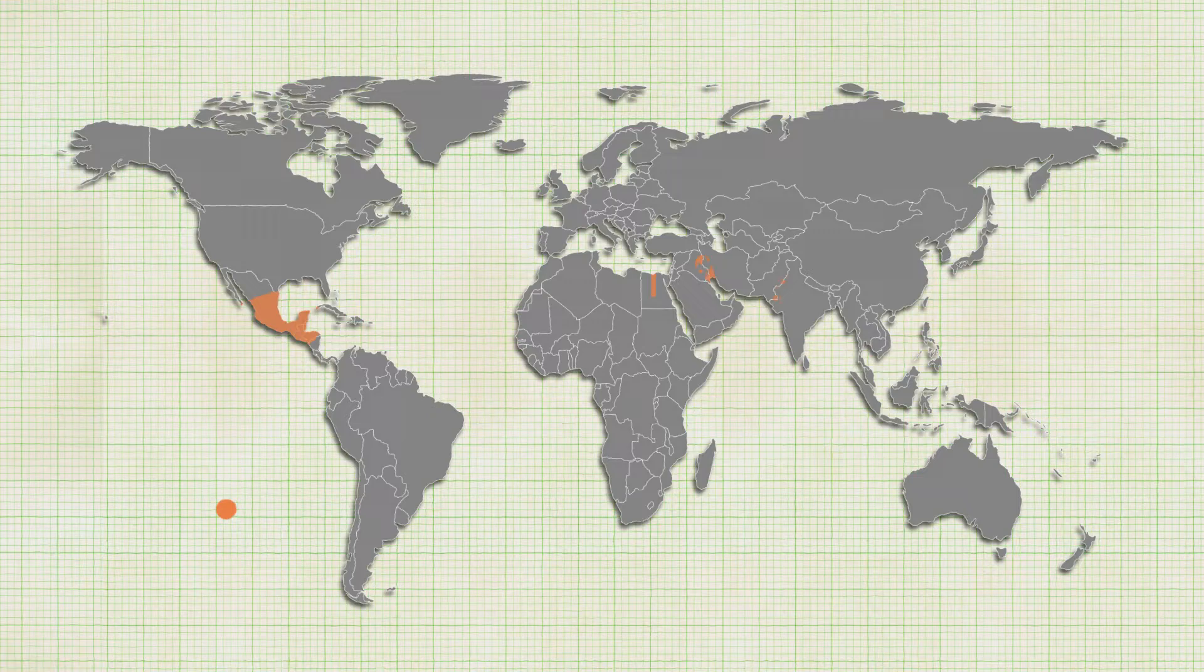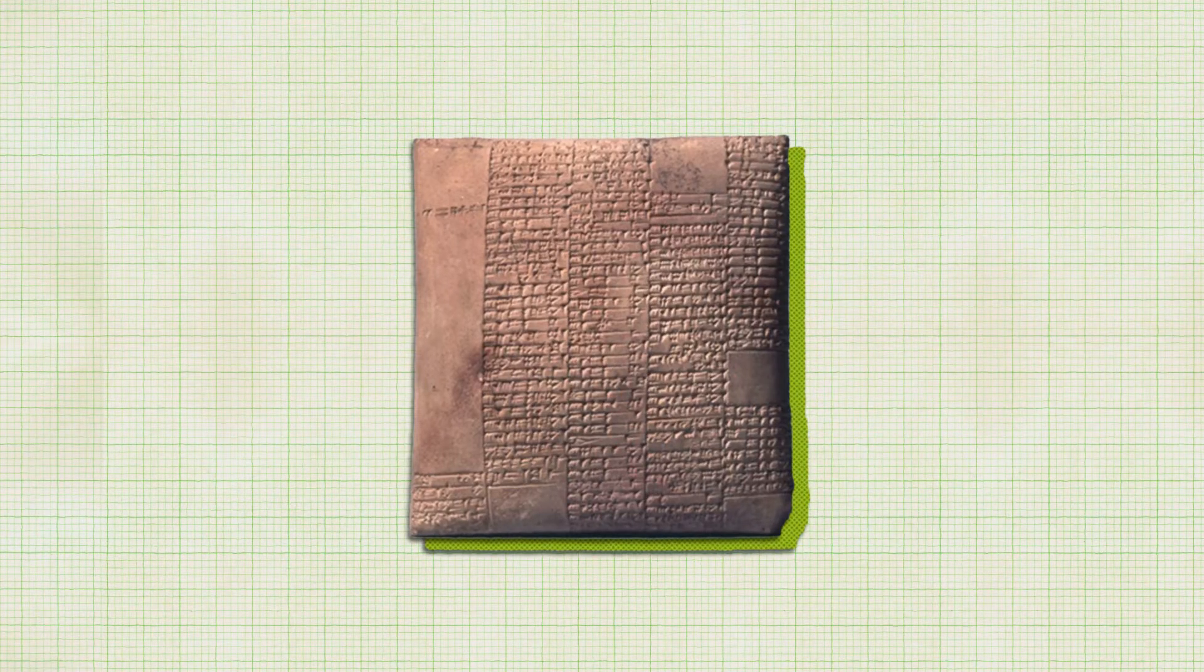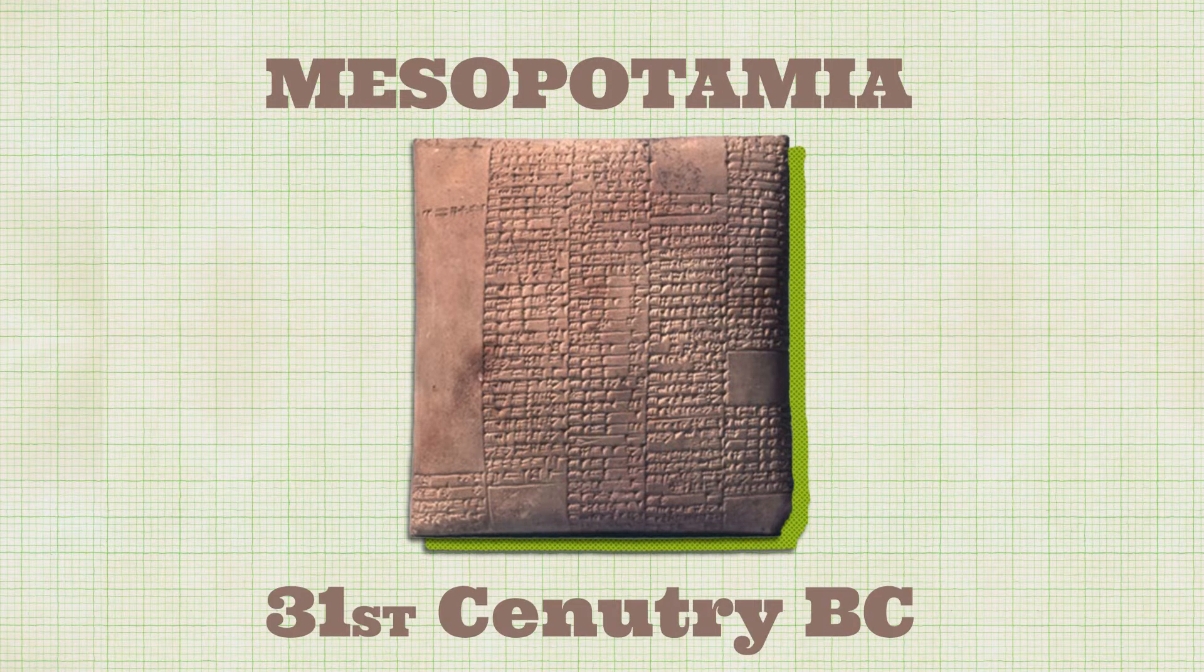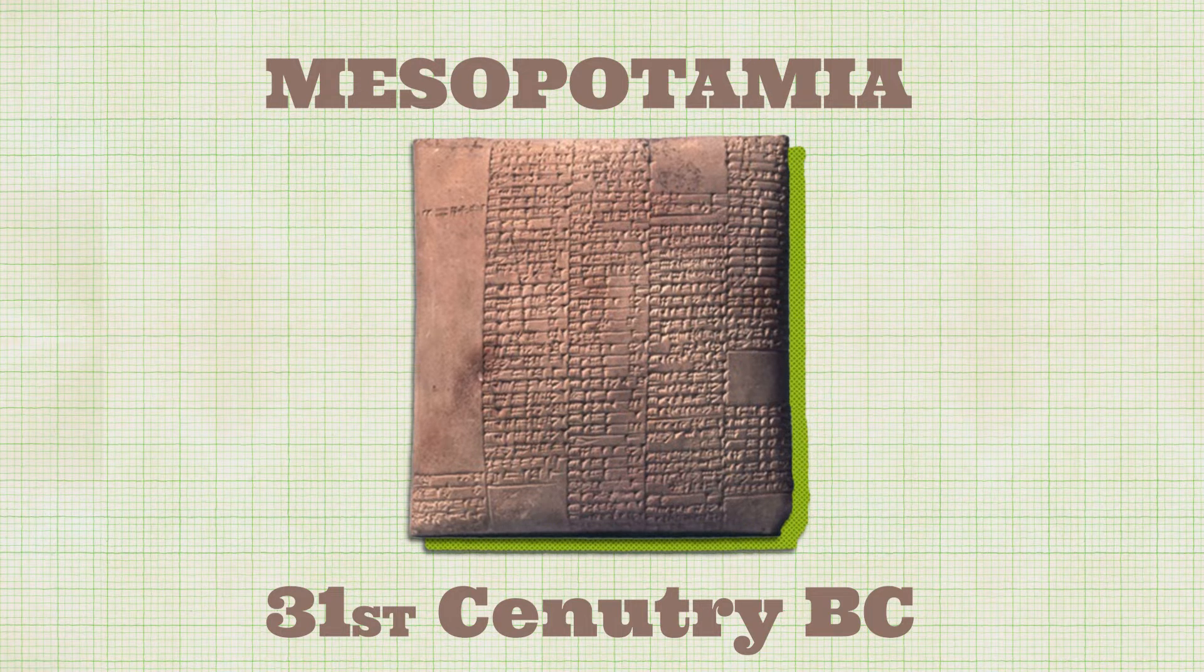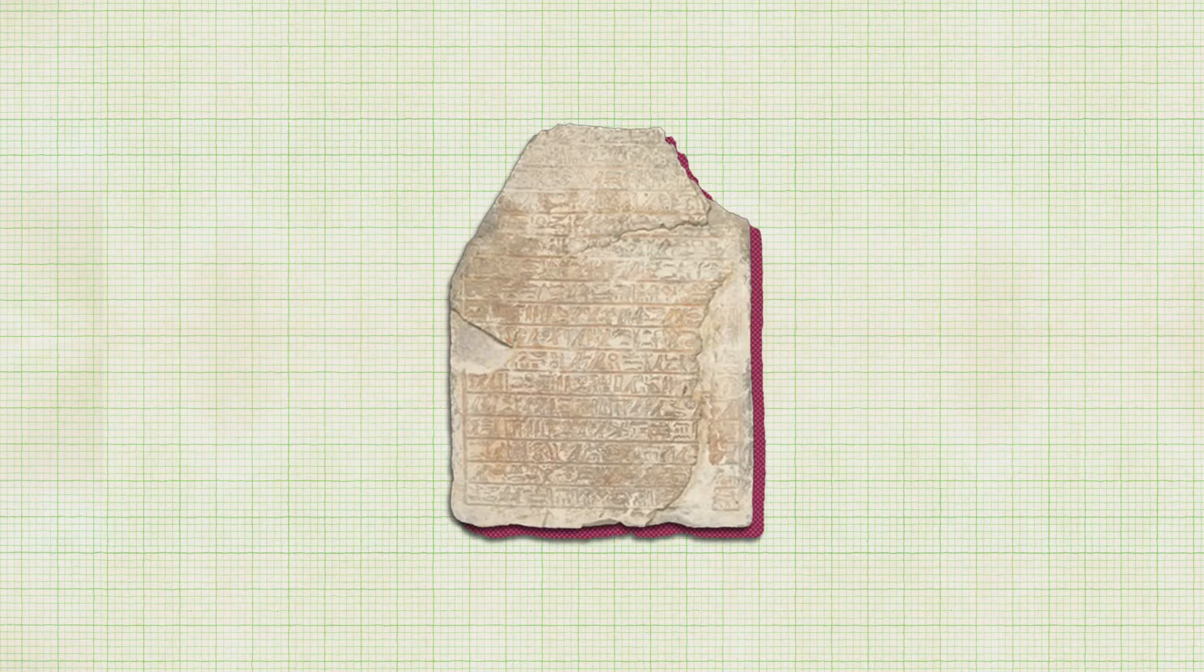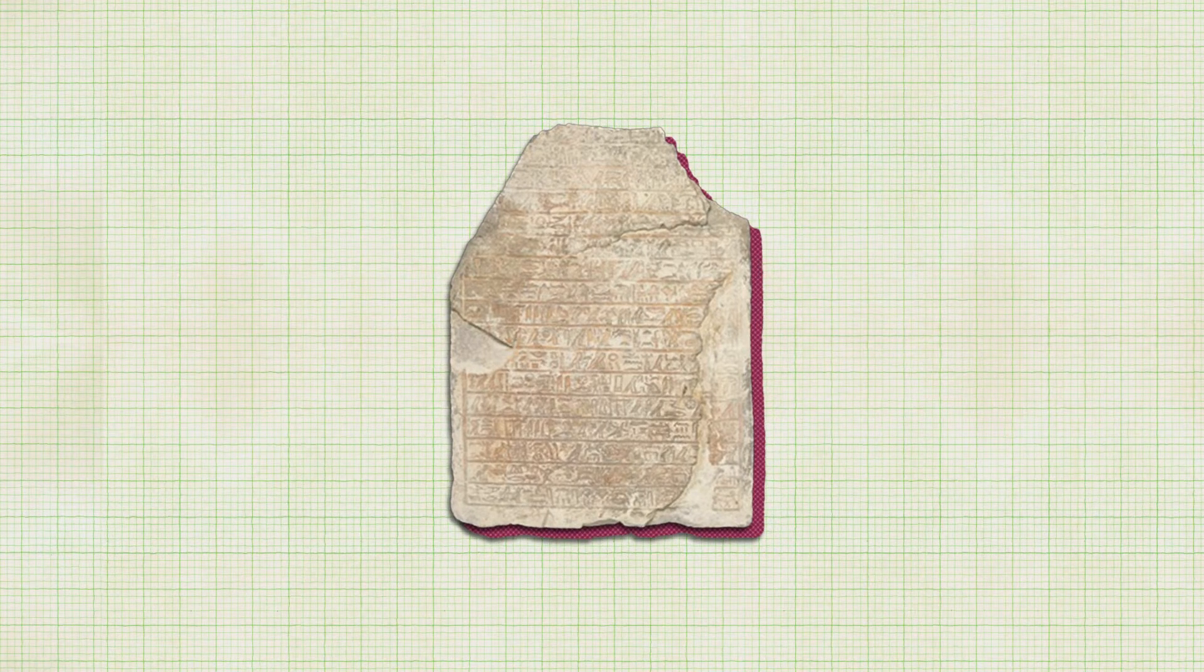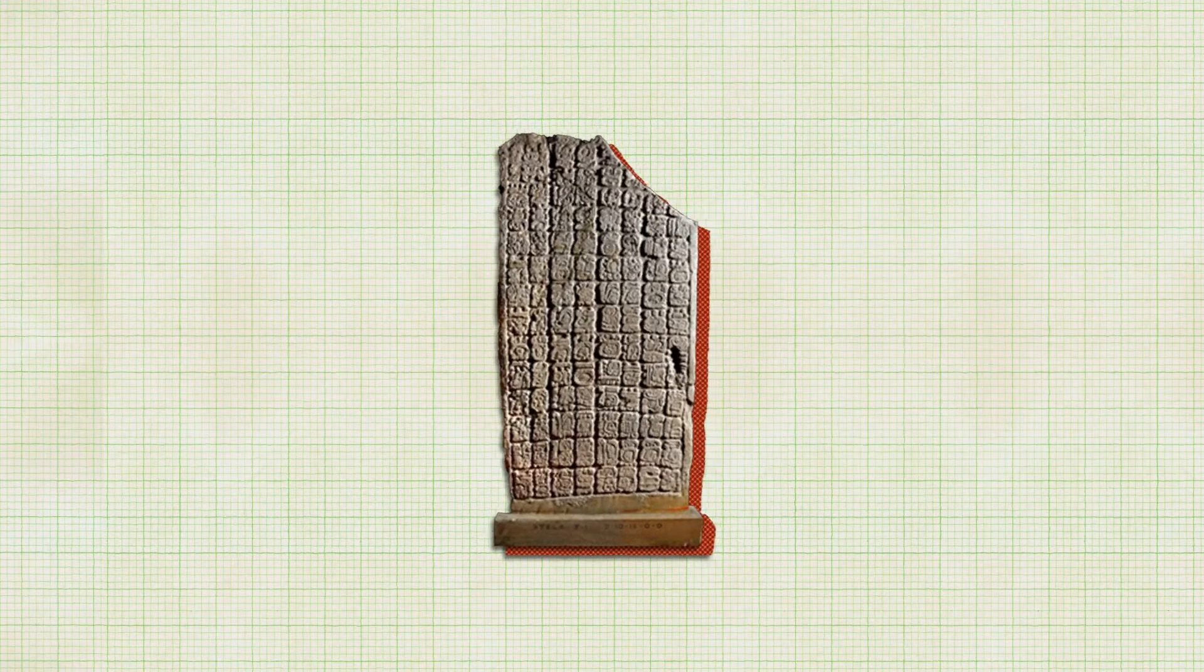Writing seems to have been invented independently several times. The earliest known writing systems arose in Mesopotamia, modern-day Iraq, in the 31st century BC. Called cuneiform, it was inscribed on clay tablets using a stylus. Scholars think that cuneiform evolved from trading livestock and other commodities. People in other farming communities developed similar systems. Writing was invented independently in Egypt, China, and by the Mayan civilization in Mesoamerica.